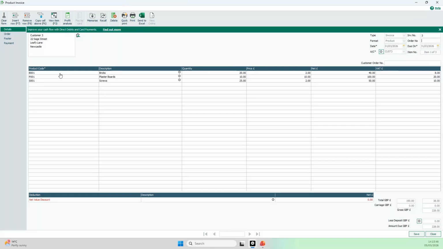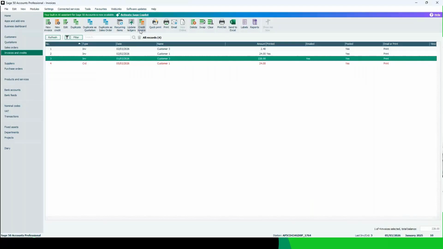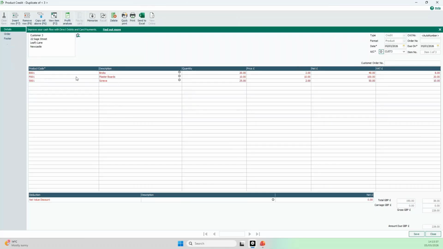As I mentioned before, we had it nice and easy where I clicked on raising a credit note, and I'll just show you that. If I close this and raise a credit note, it's going to have those lines on. It's going to adjust the stock back in. We don't want that to happen.